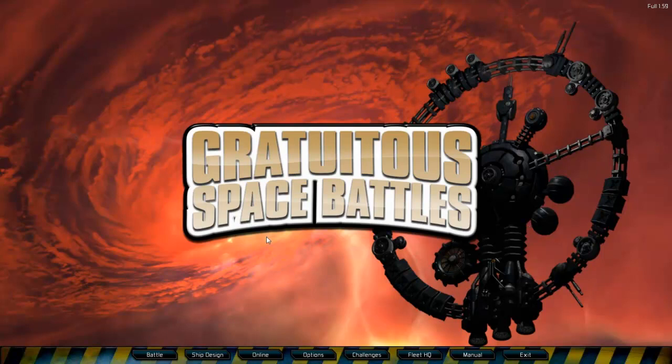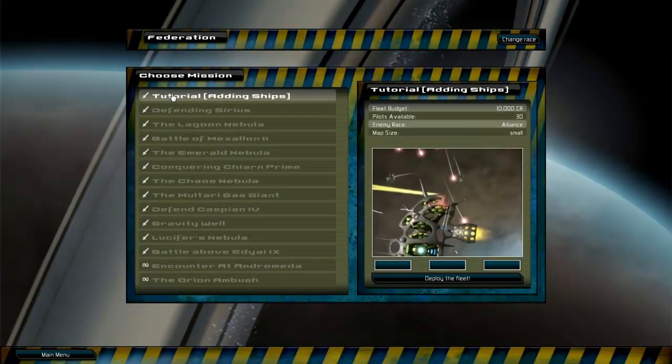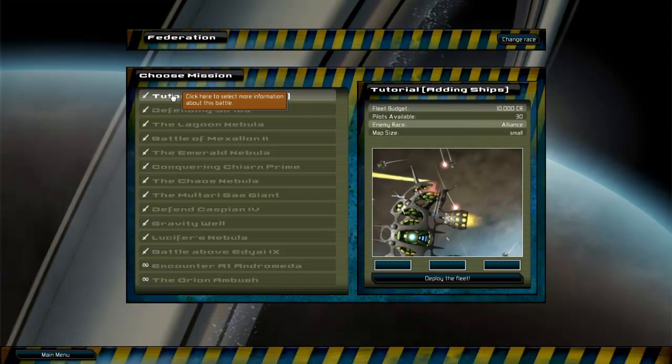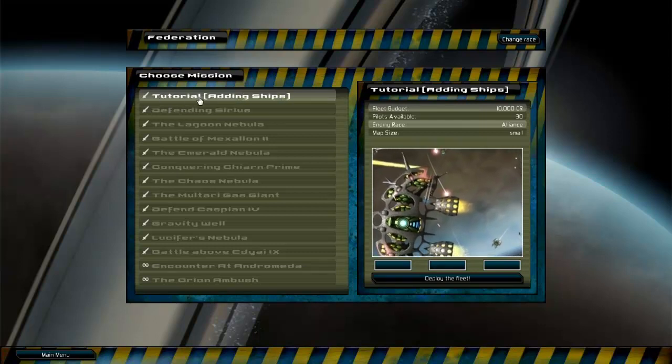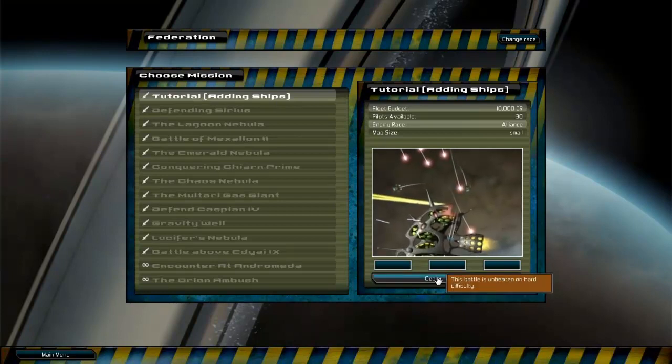One of them would be this game, basically, Gratuitous Space Battles, and I'm going to play it. I've never played this game, but I just downloaded it from the Humble Bundle, and I just want to see. Just deploy the fleet.